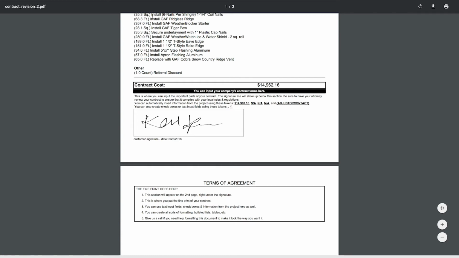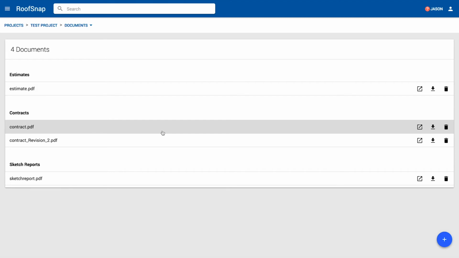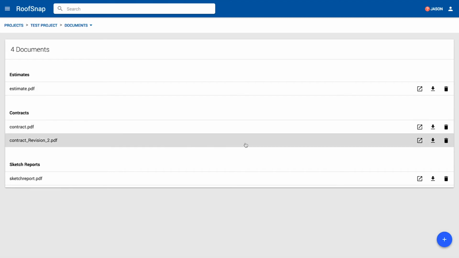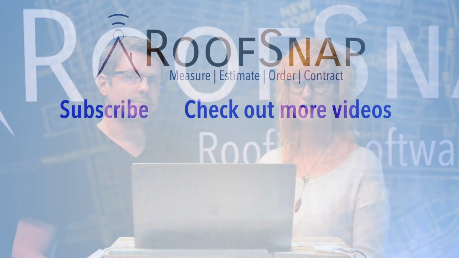Perfect. Lastly, if you want to bypass viewing the document on your screen and download it so that you can attach it to an email, instead of clicking anywhere into this gray area or this little icon here, click the download icon. So we'll go ahead and click that, and we should see it come right down here into the bottom left. That goes into my downloads folder. Perfect. So from there, you can email that contract out to your customer, your production team, whoever needs a copy of it to get the ball rolling. Wonderful.